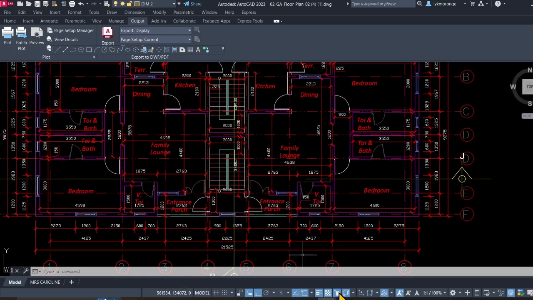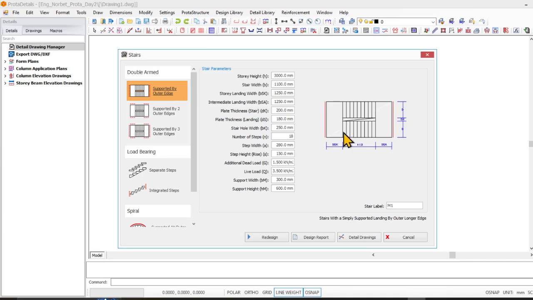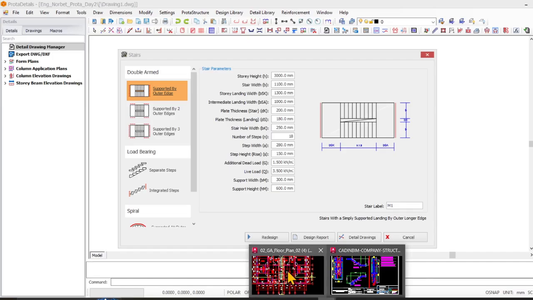So let's go back to our software. If we are starting from here and ending here, and this is the landing, the inner landing, then we'll have the first one, which is BSK. At the beginning, we'll be having 1,300, and then the other one will be having 1,000. I hope you are seeing very well. These are the distances that I'm referring to.